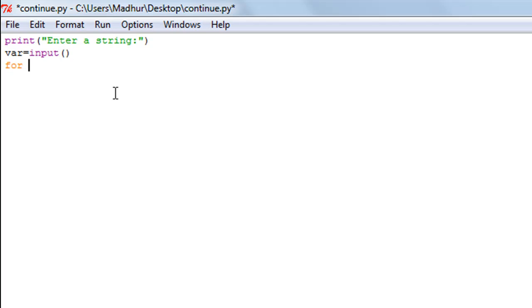I'll use the for loop to iterate over the characters in the string. So I'm going to use letter as my dummy variable, the in operator, and then I'll simply type in a variable that holds the string, which in this case is var. I'll put in a colon to get inside the body of for. Then I'll use the if statement to check whether the character stored in the variable letter is equal to a space, right? So between two single quotes, I'll have a space character, and if that is the case, then we want to continue, and if that's not the case, then we are going to use the else block to have a print statement to display the value that's there in variable letter.